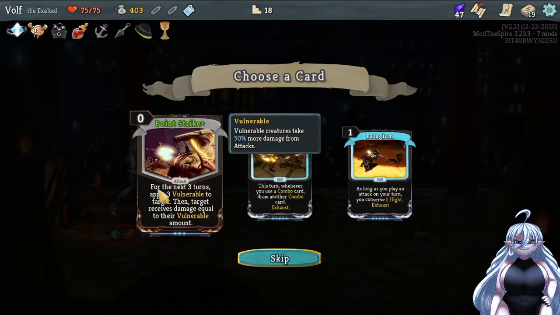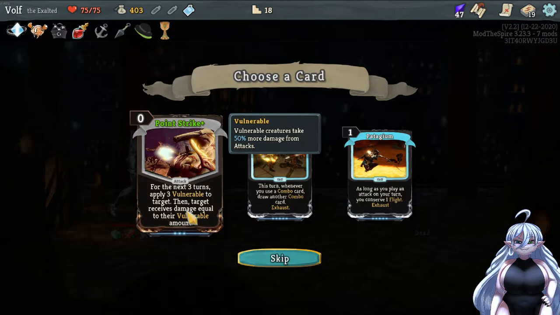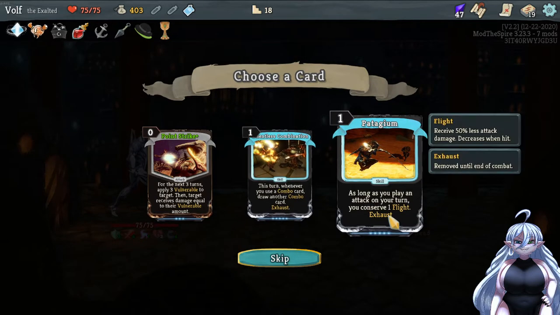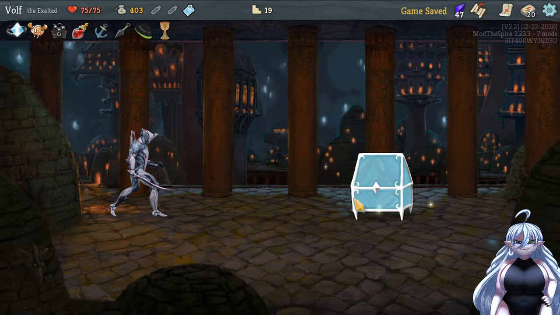Let's see. For the next returns, apply vulnerable to the target. Then that target receives the amount of damage from their vulnerable. This turn, whenever you use a combo, draw another card. Oh, draw another combo card. Okay. As long as you play an attack on your turn, we're going to take this. That seems a lot better.